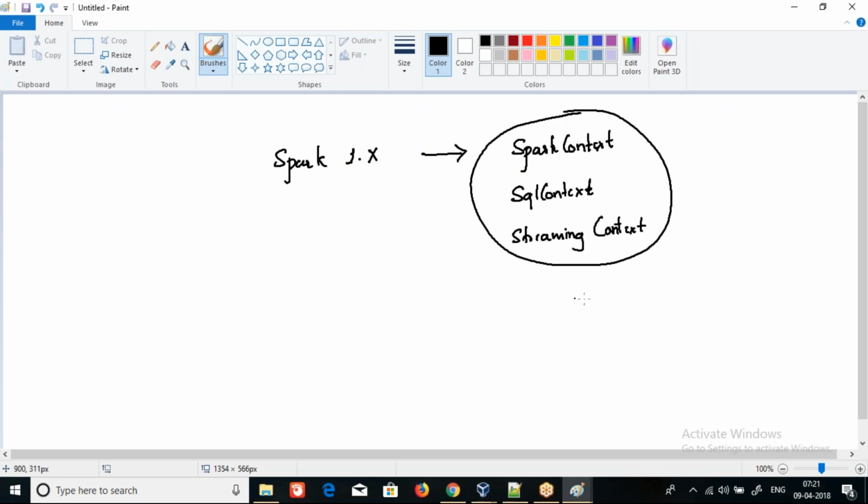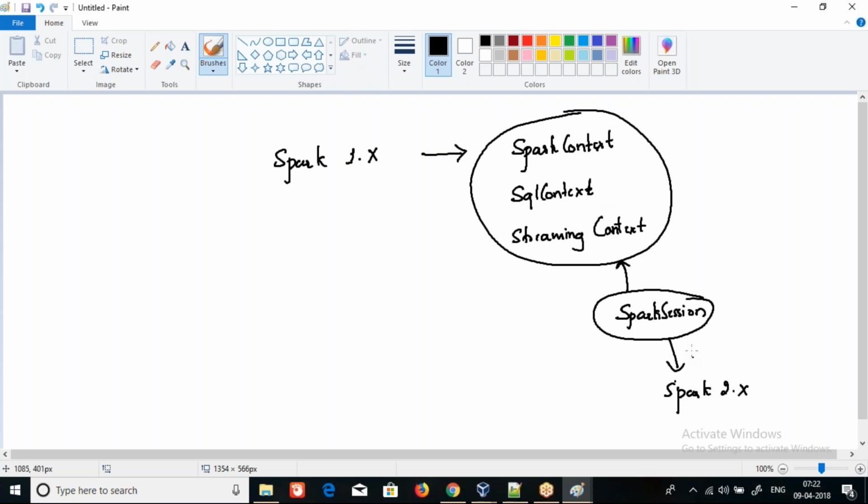In Spark 2.0, you have Spark session, which we will also be seeing as we continue with the training. Spark session is a wrapper around your Spark context, and it internally has all these.